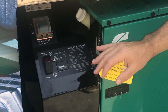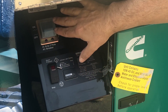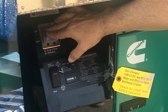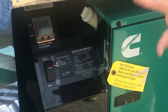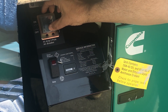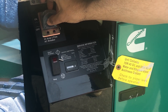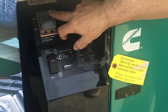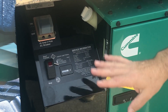Another very important thing, similar to a lot of the other generators that we use for our trucks, is that this is a power switch to get the power from the generator distributed into the truck. This should always be switched on — it's got a little rubber protective cover on it, but you just switch it on like that. You can hear it click on and you can see that it's pointing upward. So that's the first step.